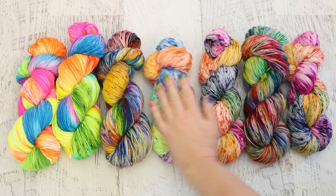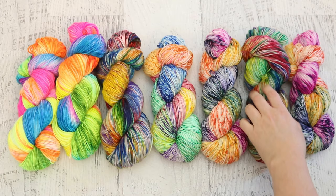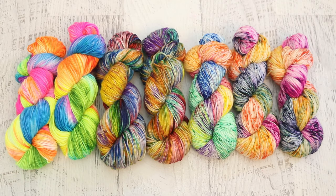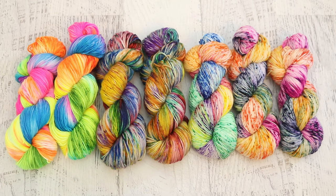And there's so many versions of this that I could do still with the colors, and I don't even have a complete collection of Dharma acid dye colors. So there's just a lot of variety that you can do, and again, different types of colorways. And I was really exploring one technique here, and that was adding dry acid dye powders, low immersion. But you could do this on the counter, you could have liquid and hand paint, and you could layer the colors. There's so many ways that you could do this that are so much fun. And I hope that you would have fun exploring many different rainbow techniques in the future.